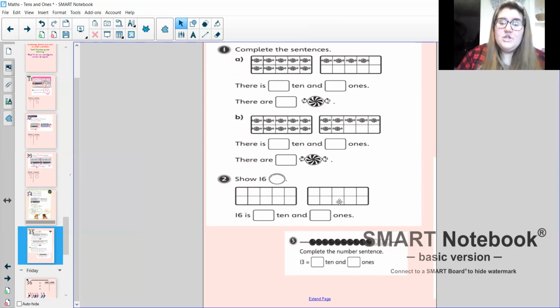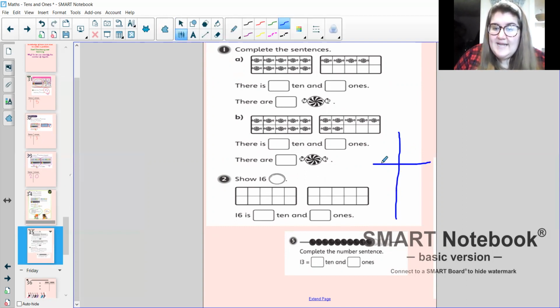So, you have been given the number, the value, this number is worth 16. So we need to work backwards, okay? So we need to look at the number 16 and break it down into 10s and 1s. So in the number 16, I know that the place value of this numeral 1, it's worth 10. So we've got one group of 10, okay? And the place of this numeral, this is worth 6 1s.